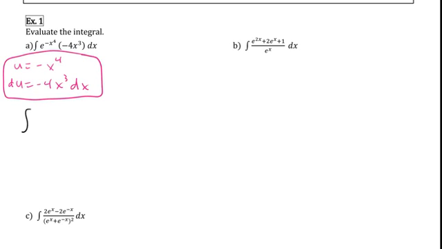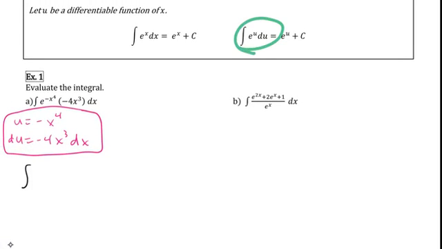Okay, let's rewrite this. So we want e to the u. Look up above. The only thing we know how to integrate, guys, is e to the u. I've talked to you about this before, that we have that list of integral formulas. We can only integrate from that list. There is nowhere on the list that has this problem. So we need to make it look like e to the u.